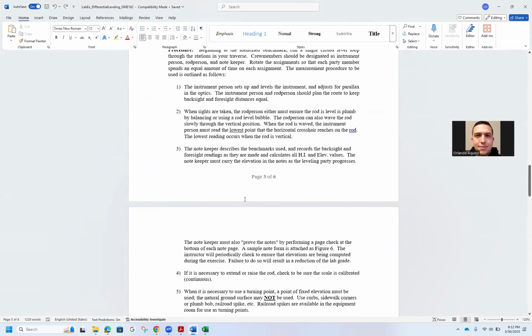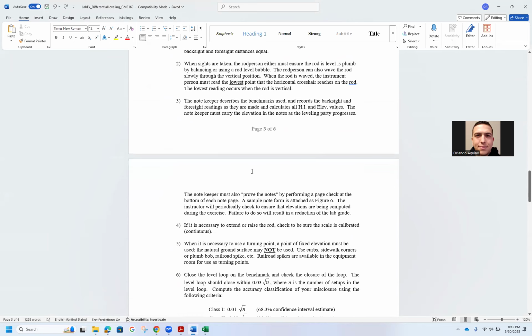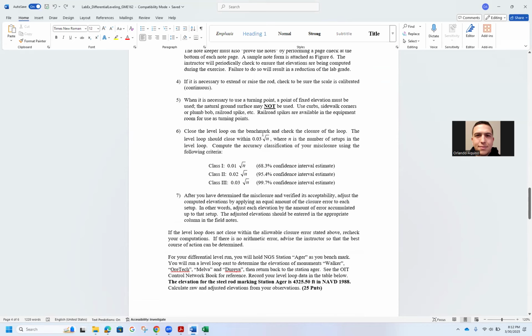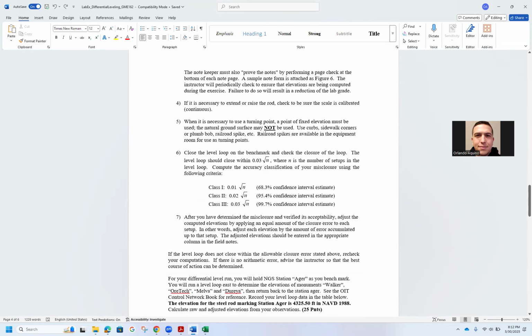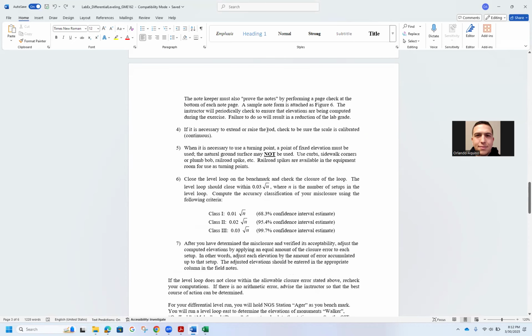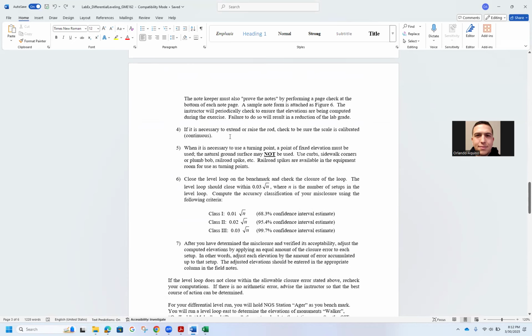You're going to run through the locations. This time we are giving you the locations, but you are using what we have, the network control campus. We have benchmarks out there, part of the network control campus, that you are going to go find and use. So again, steps 1 through 6 are just like 161. You're going to run through everything.